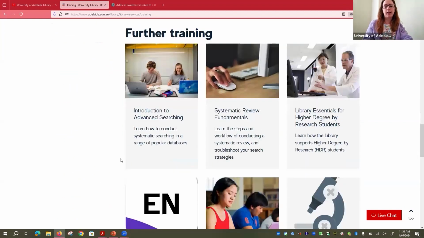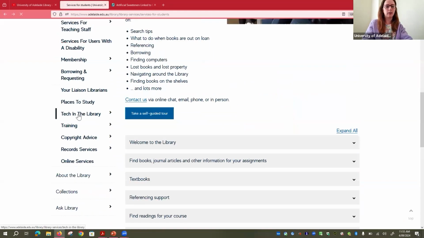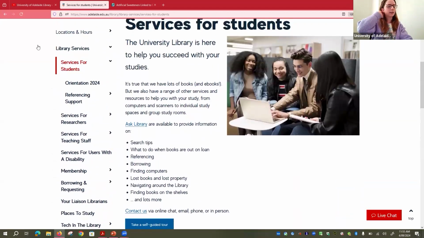For further training, if you're a postgraduate researcher looking to evaluate resources in a much more advanced way, we have Introduction to Advanced Searching and Systematic Review Fundamentals. Systematic Review Fundamentals especially looks in more detail at criteria for how to evaluate resources at that really high research level. We also have a range of how-to guides for how to search databases and how to evaluate resources.